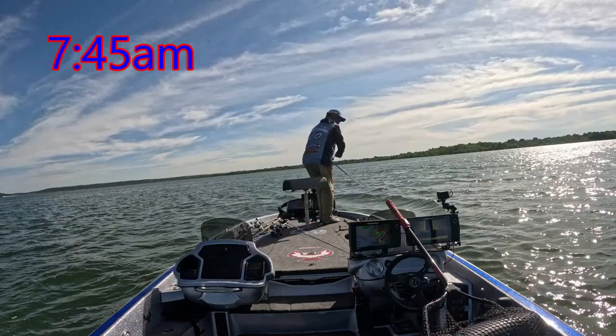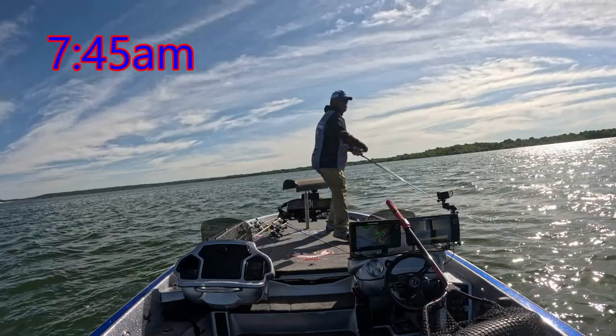Still at my first stop, and I'm catching keeper number 3. It's 7:45 a.m., and I'm feeling pretty good about this. This is right on track.